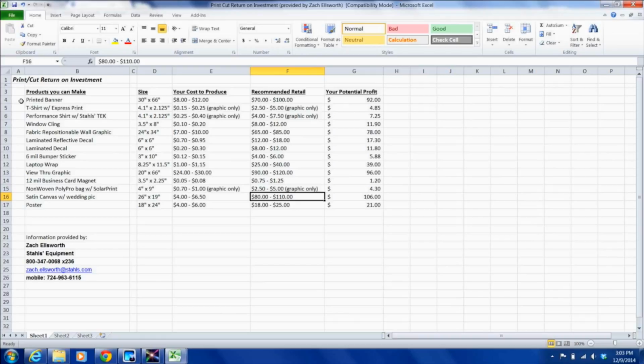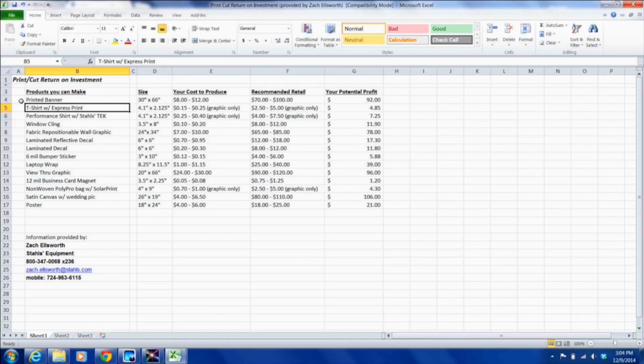Now, the heat transfer side is a little bit different because, odds are, you're not selling just one t-shirt to run with this print cut process. You're probably selling maybe a job of 6. Maybe you're looking at this as a supplement to your current screen printing or embroidery business, and you want to do some short runs, or people forget to order 5 or 6 shirts and they come back later in the year to order them.